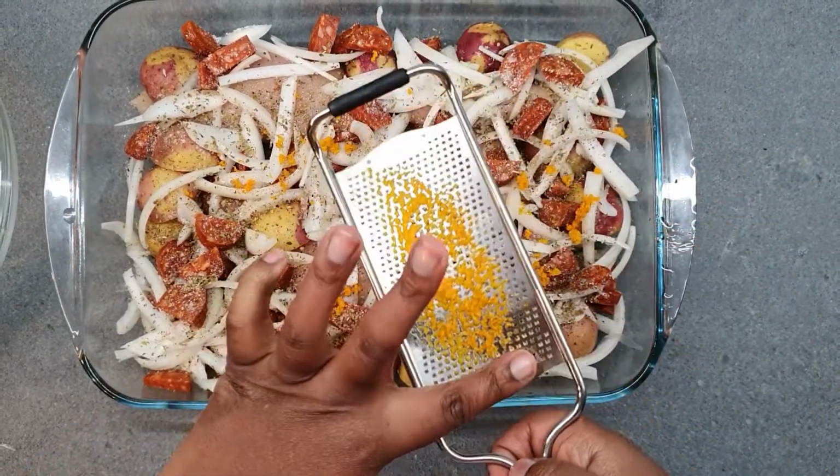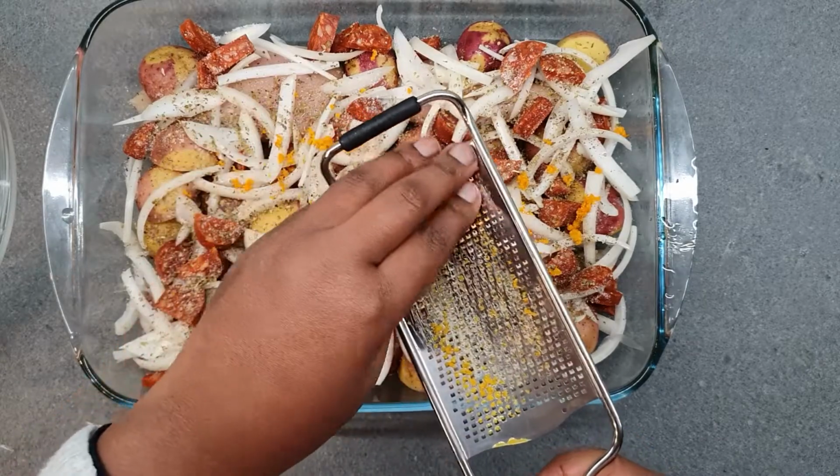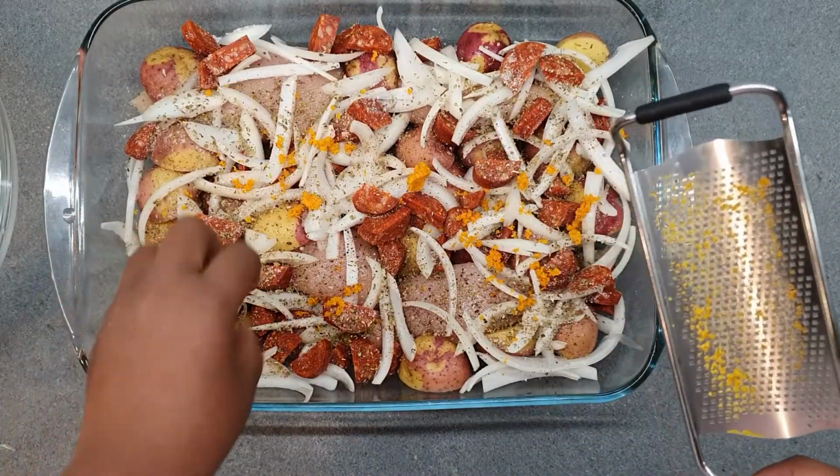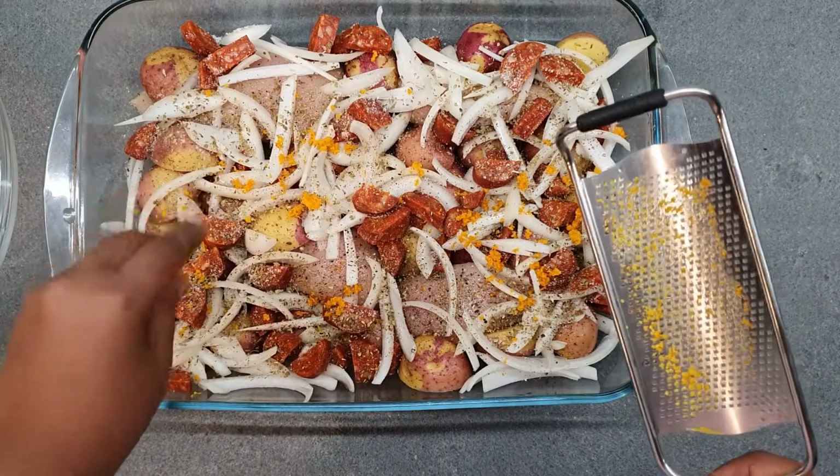Off camera, guys, I actually realized I needed more orange because it wasn't enough for how we like it in my house. So I did zest another orange into the pan. So essentially, use 2 oranges.